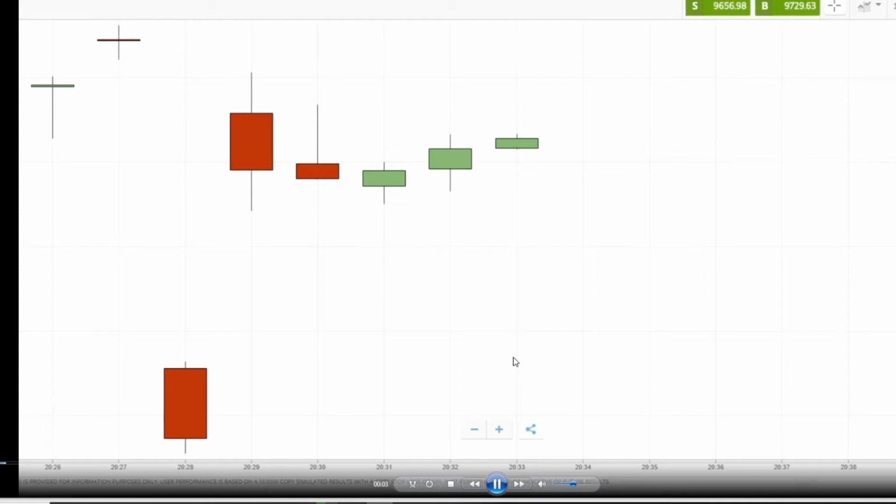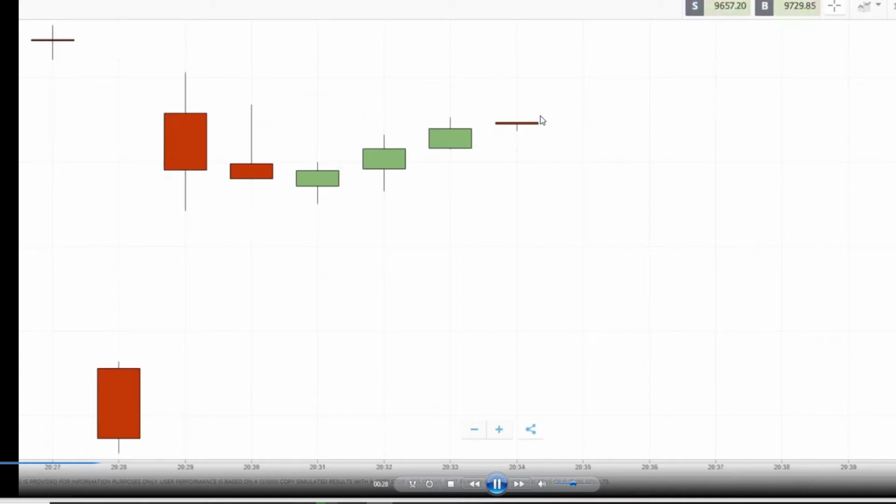I just thought I'd play this little clip for you here, and this is basically just a 1 minute time scale, and you can see the candles moving here. So as you can see how the candles are forming, the price has gone up here and up again, and when it drops back down in a second, you'll see that it will leave a wick just up the top here. Yeah, there it is, there we go. Okay, and then when the next candle starts in a second, here we go, boom.